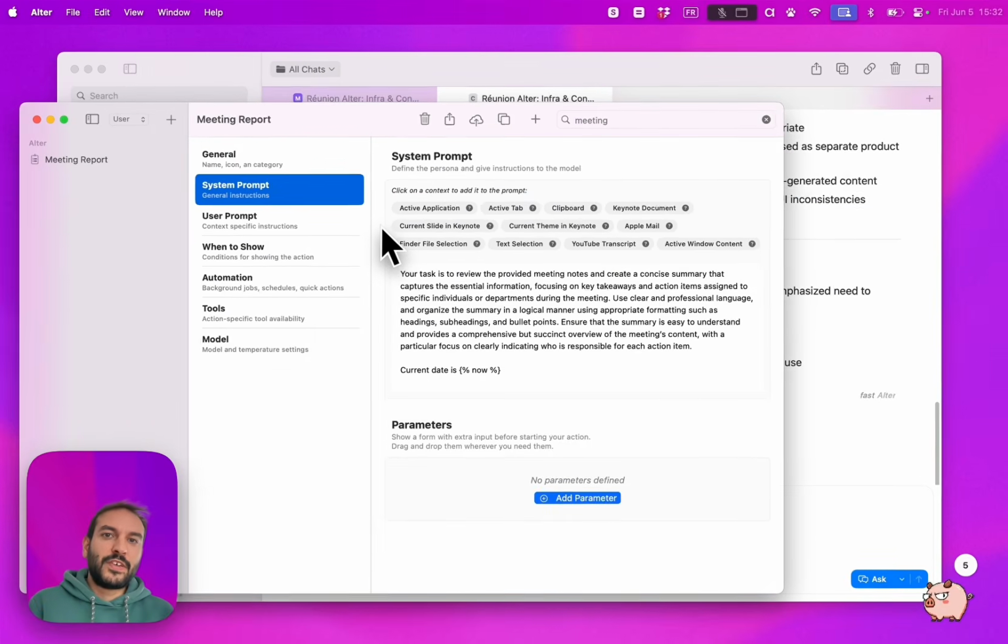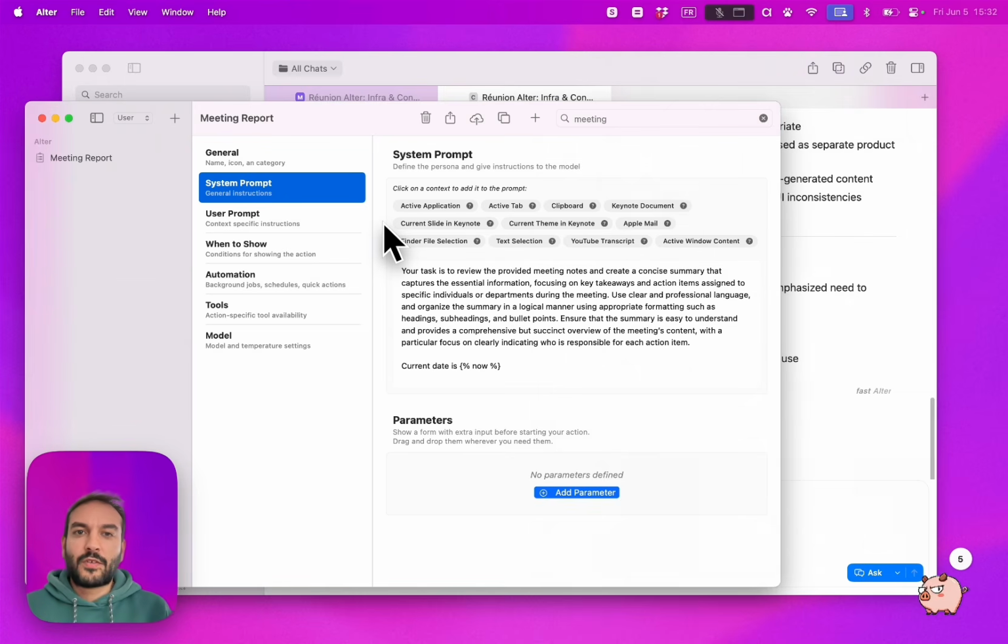You can make it fit your own workflow better. For example, you may want one kind of report for yourself and another one for customers or another one for your team, and this one could be yours. And this is where Alter becomes much more flexible than a standard meeting app.